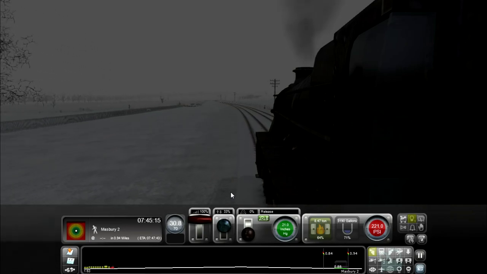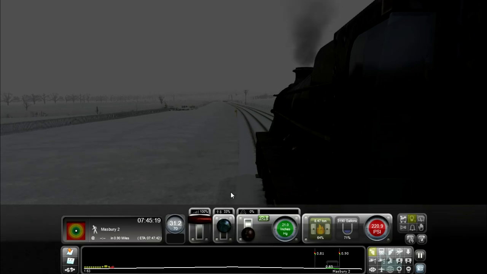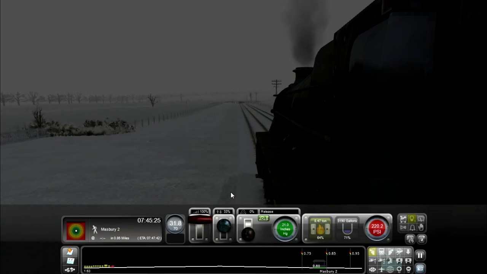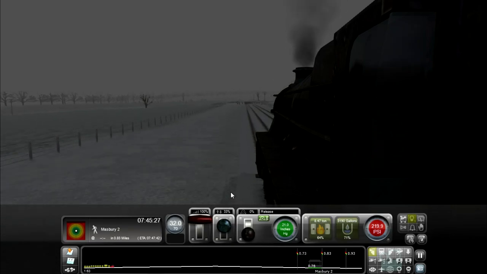So we're going up a steep part of the hill. I can't even get that much speed because Masbury Station is right there. Disappointed because I can't go fast. Want to go drive!